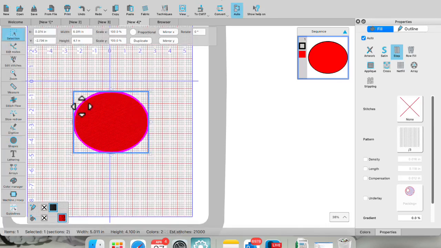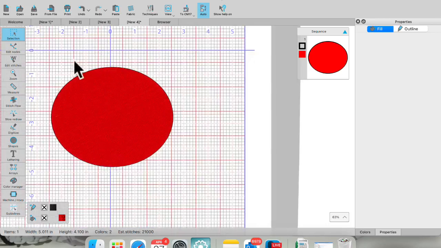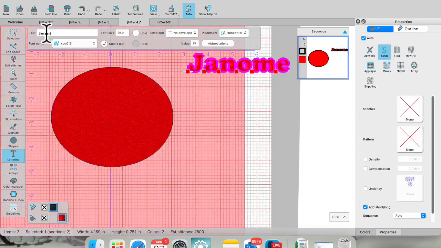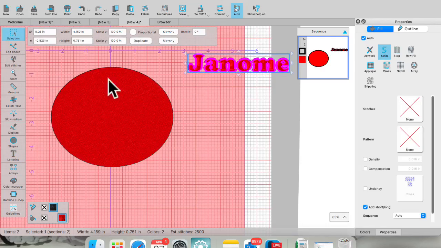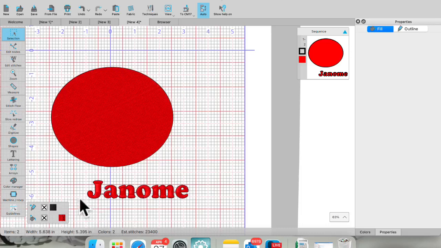There's a way to set your software to show it that way, or you can have any color outline and any color fill. Same thing with lettering. When you type in here, my lettering, when I select it, has a black outline and a red fill.